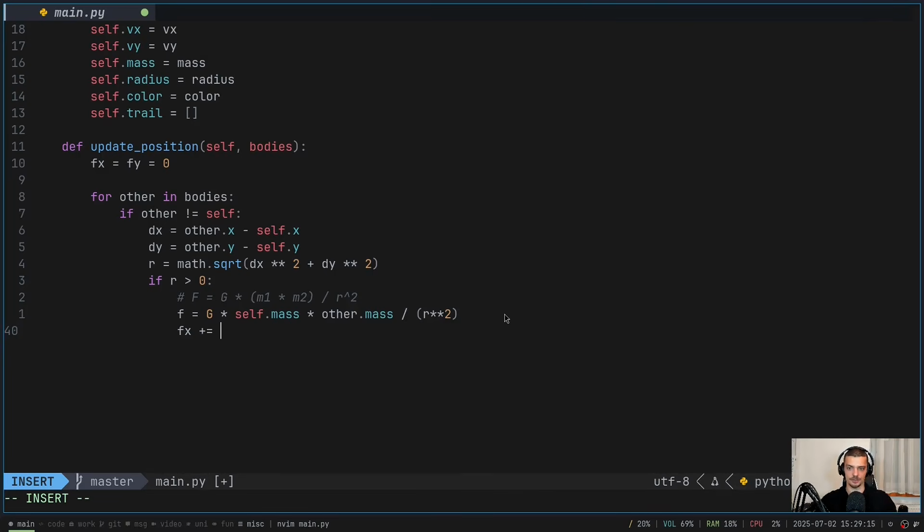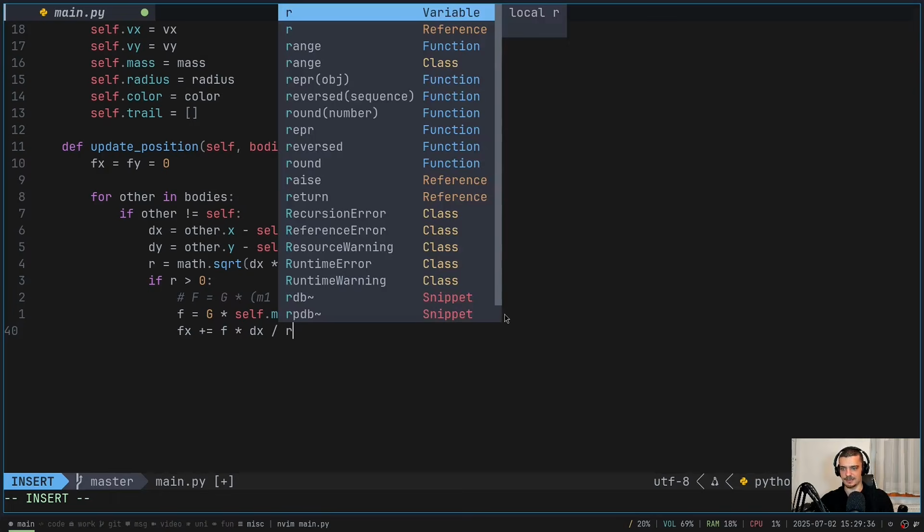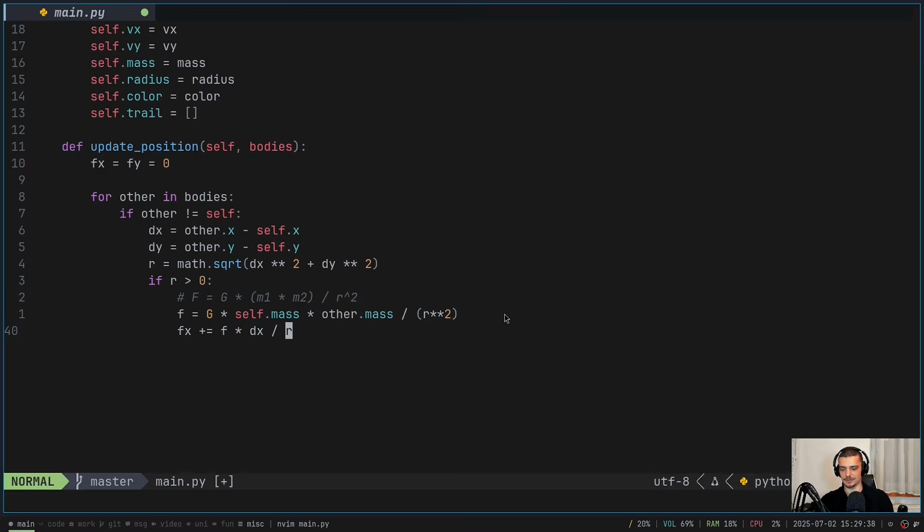You want to consider all of them and then consider the entire gradient that is the result of that. And in this case, we want to consider all the forces before we actually do the change. So we say fx plus equals f times dx, so the distance on the x-axis, divided by the distance r. So that is going to give us the force in x direction, and the same thing here with y is going to give us the force in y direction.